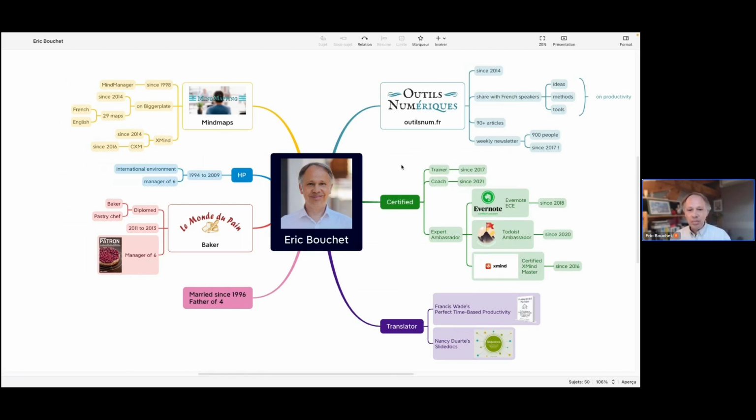I did my first mind map in 1988, and interestingly enough, it was not on paper, it was on software, thanks to my friend Emily Shirley, who introduced me to Mind Manager. So I started mind mapping with software, then moved into the pen and paper ones, and I've been using mind maps with Xmind since 2014 and sharing them onto Bigger Plate and the Xmind website as well. We'll talk about sharing mind maps later when we talk about our summaries.